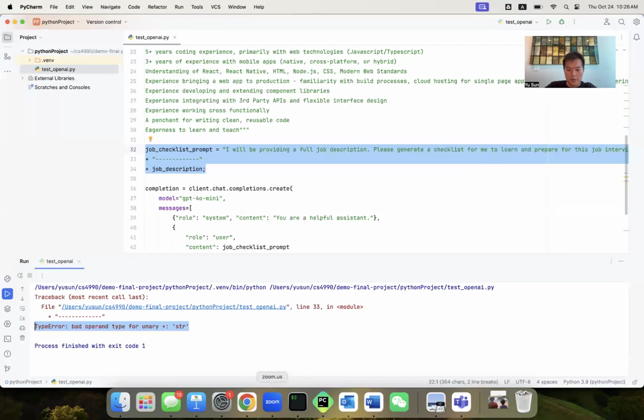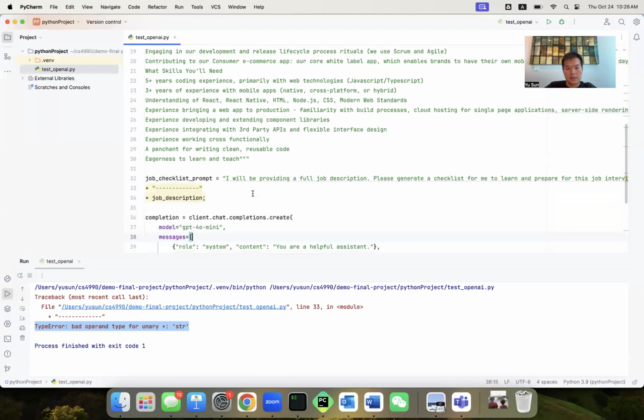It's spotted like a separate lines issue. Okay, so let's try this.